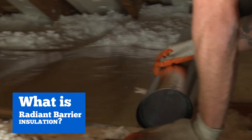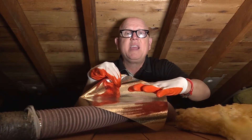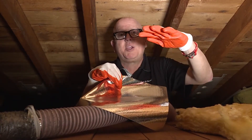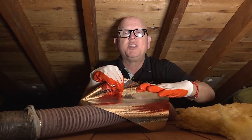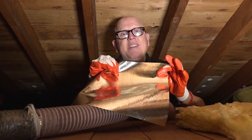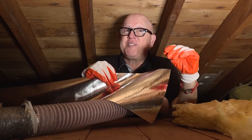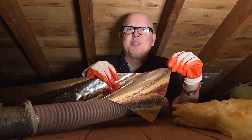You're probably wondering what radiant barrier insulation is. Think about it this way: when the heat in your house rises — and all heat rises — it migrates through the ceiling into your attic. The blown-in insulation slows down the travel of heat. Now when you add the radiant barrier, when the heat hits it, it reflects it back down into your house. And what does that mean for you, the homeowner? Your furnace isn't working as hard and the heat's staying in your house.